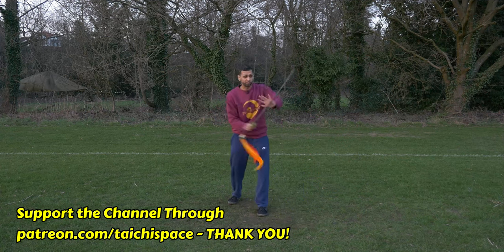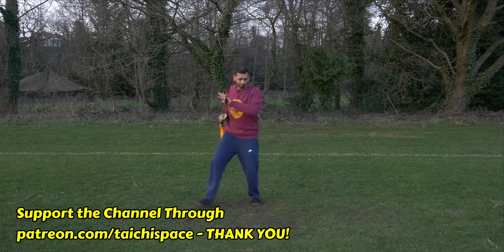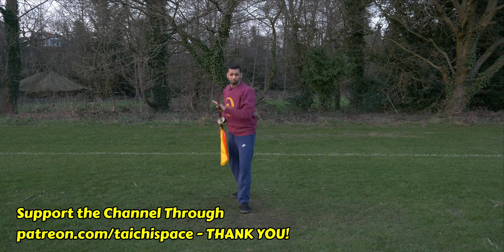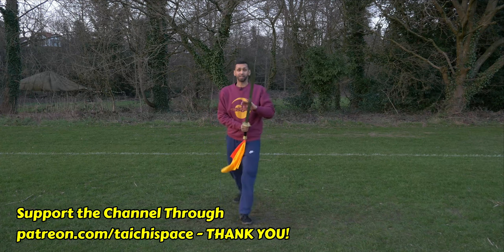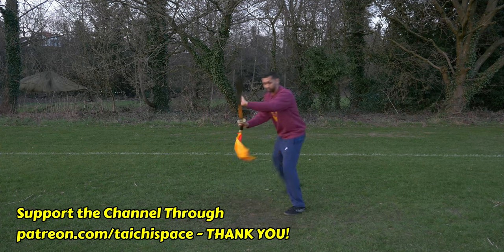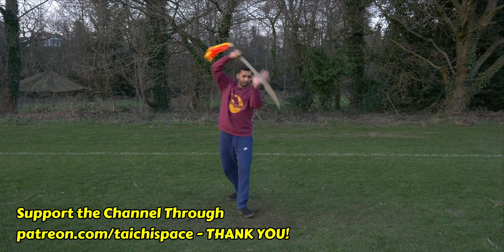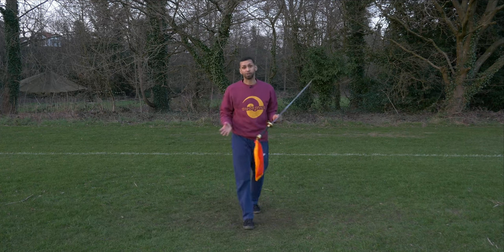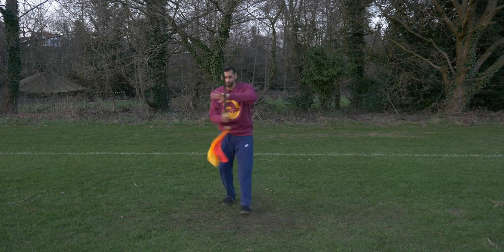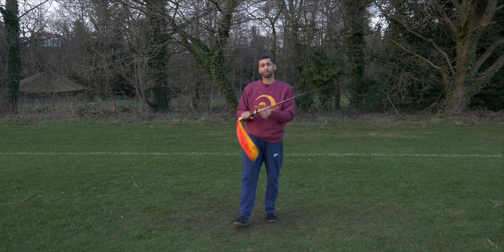So these movements, we use the hand to kind of block. So imagine a long weapon, like a pole coming forward. I can move off and block. I can even move off and block and slide down the weapon towards the person's hand. Yeah, I can block out to the side. They come to thrust, they can block again. So something coming from the top, I block this way. I redirect and strike in. So this is the basic idea of the Chen Sabre form, using the other hand and using these movements to block. So in the next section, I will demonstrate the sabre applications against a pole or a spear.